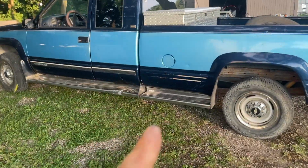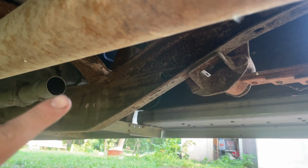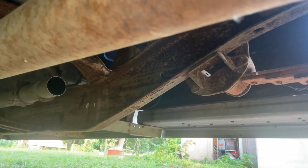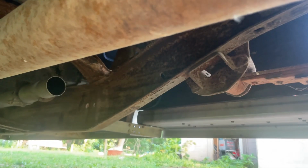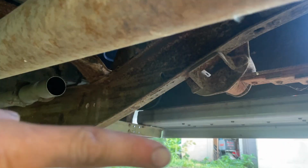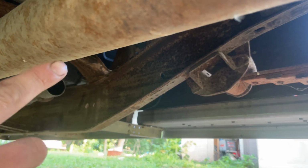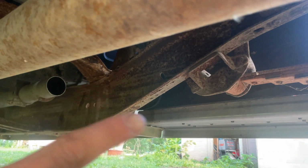All right, so another thing we gotta deal with on this truck is the exhaust. So right here's the exhaust, and it's chopped off below the cab, or actually just below the bed. But it lets a lot of exhaust pool up under the bed. So I bought some pieces of exhaust. I'm gonna go ahead and throw them on the end here and try to angle it out somewhat with what I got. It's 2.5 inch pipe. And I'm just gonna tack weld them in place. So hopefully get this kind of fixed.